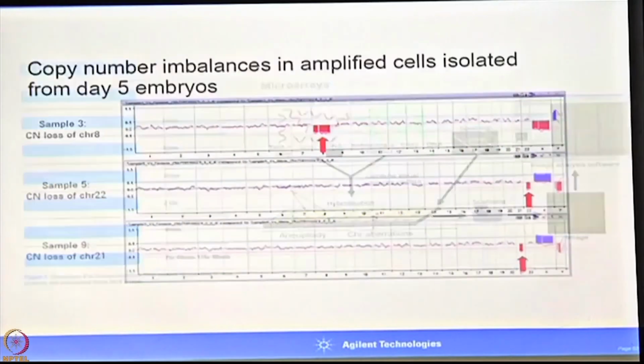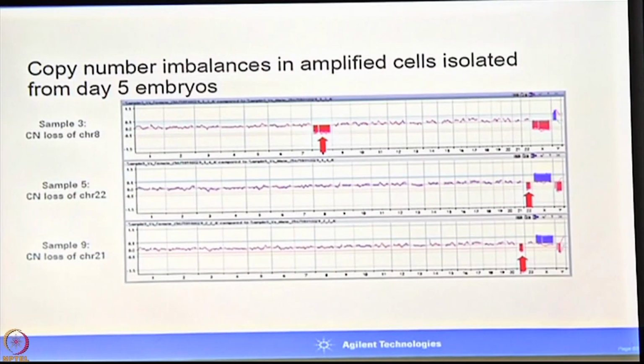If there are some mutations, these are the mutations. If there is some mutation on chromosome number 3 or chromosome 22, or a deletion at chromosome number 21, it shows that these embryos are aneuploid and you do not proceed for the IVF, right? So you can identify this by adding the PGS test.